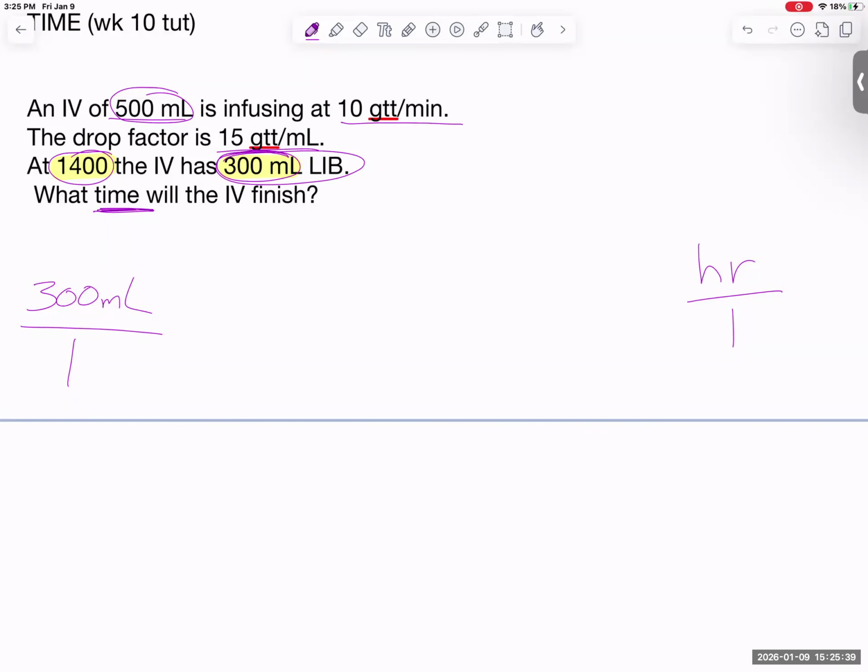All right. Beautiful. Now we know that. So now I have to figure out how to get rid of milliliters and get to only hours. And there's a lot of stuff in here. So I already know I don't care about the 500 milliliter bag. I've already used the 300 milliliter bag and I know I'm solving for hours. So you see what's left in my problem, right? If you do it this way, it might help you. Do whatever works for you, but it might help you.